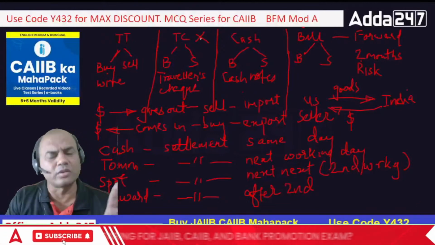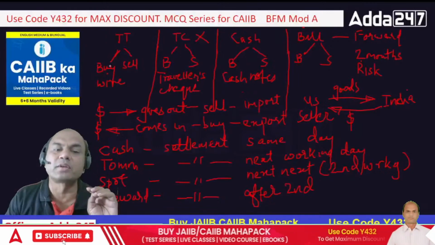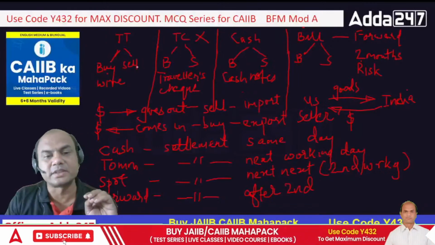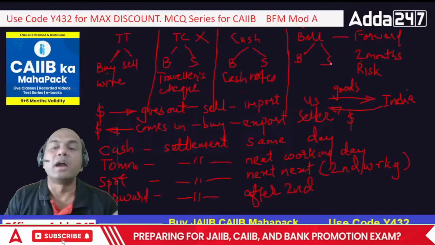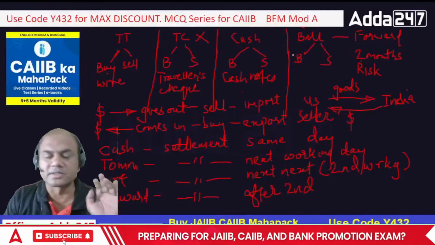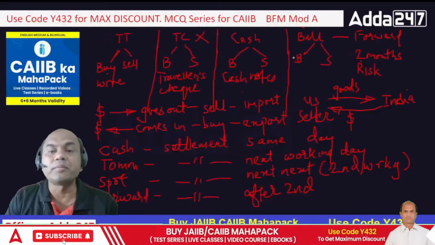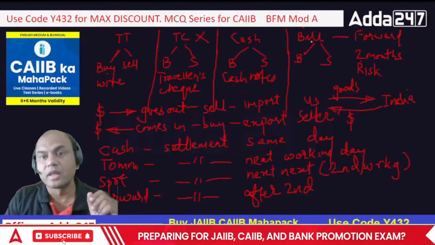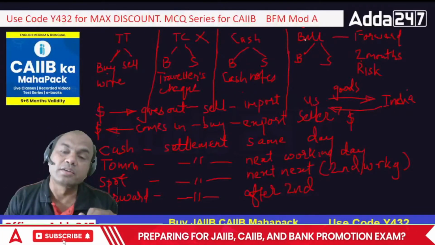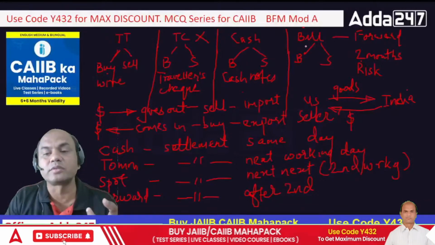So TCs are gone almost, but now look at this. Each one of these rates will have two parts: buy and sell, buy and sell, buy and sell. Everyone will have the same thing. And how is this buy sell used? Suppose I give you dollars. I'm giving dollars, dollars are going out. So that is a sell for me. But for you it is buy. So understand this. For one party it is always buy and for the second party it's always sell.